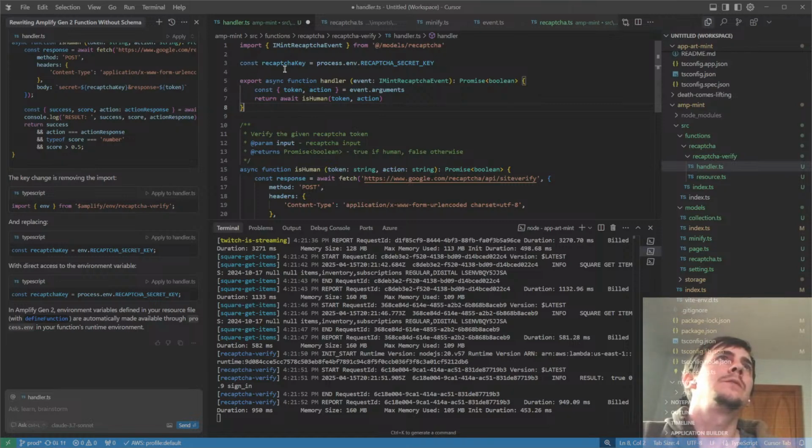So we get the key from the process environment. Export async function handler event, reCAPTCHA event, Promise boolean. Oh, wait, I'm not going to be able to export this with the index file, am I? Because they'll all be called handler.